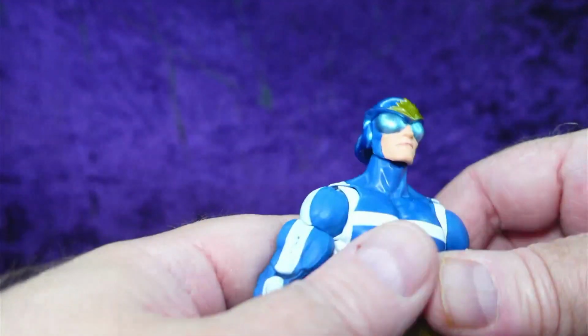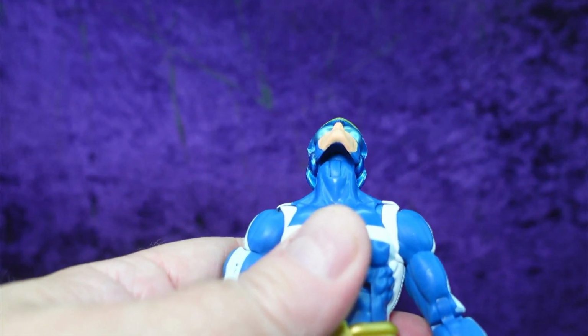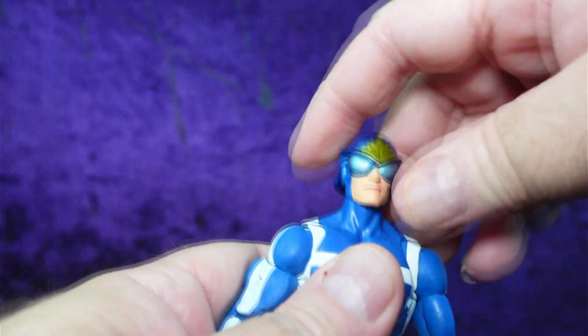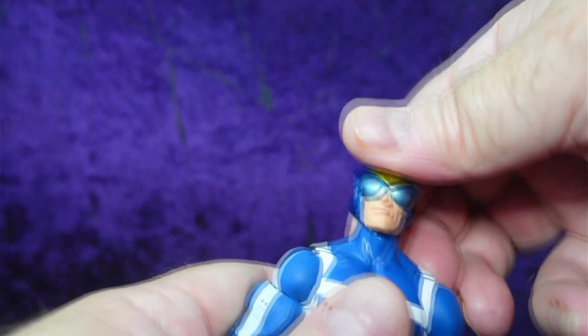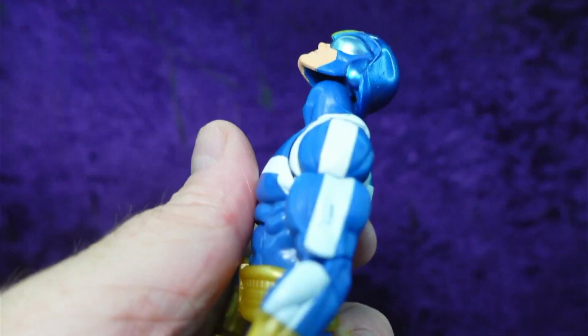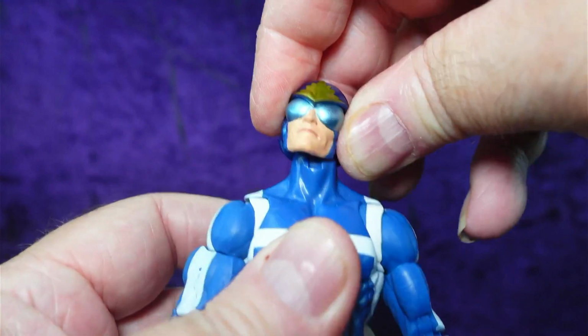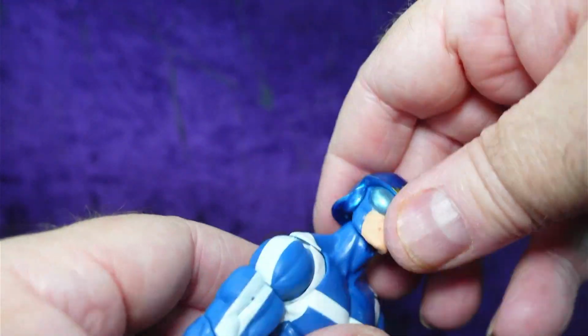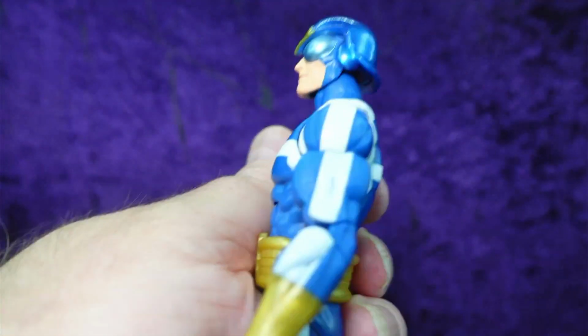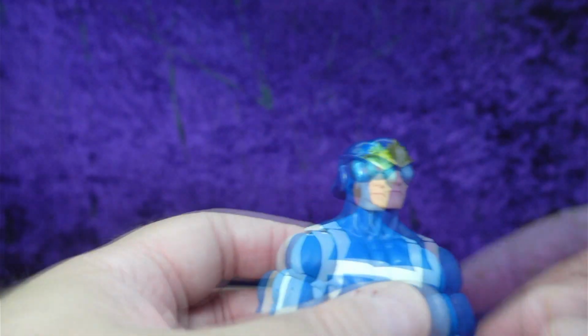Looking at articulation, we've got the old Marvel static neck with the ball hinge up at the top, giving us full rotation on the head, and super good down, super good up, which you're going to get on that. But the disadvantage is, there's a little bit of tilt there. Actually, not bad. Seems like his head sits very high on the neck with this one, on this buck body.